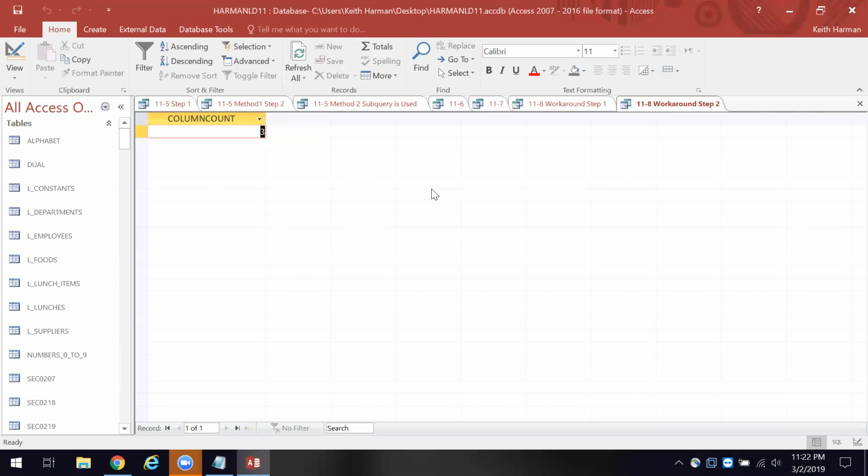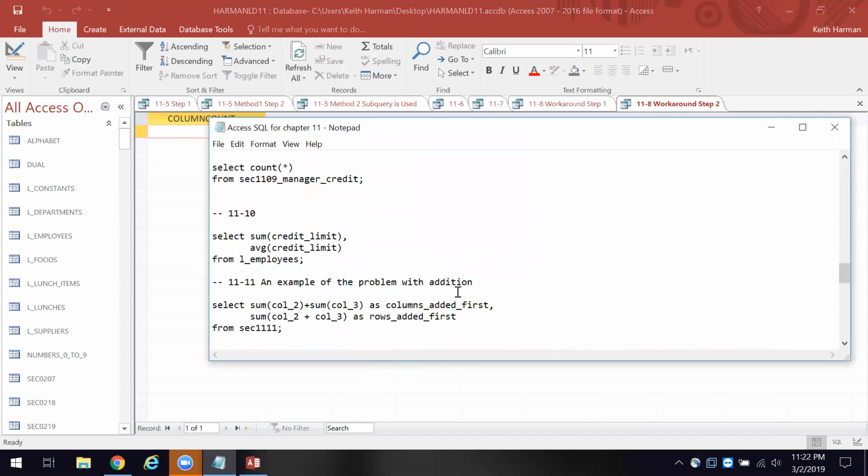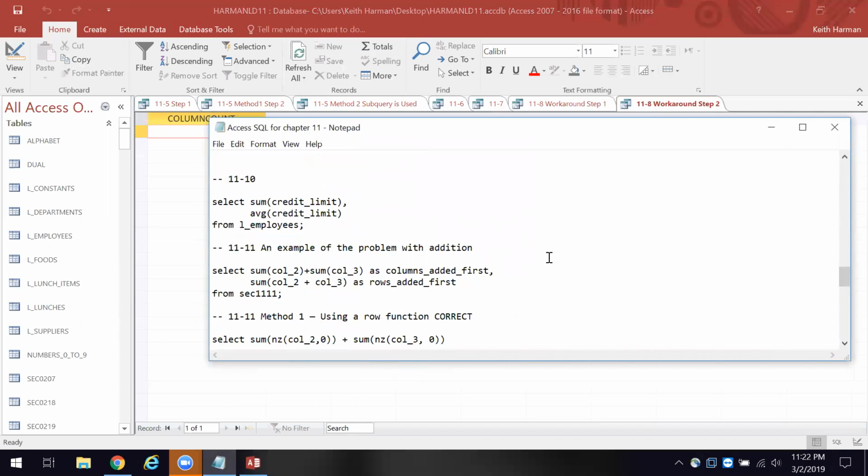Over on page 421, they show you the sum and the average functions. That's 1110. Take a look at it. A very simple select, and then we invoke the function, and then we bury the column within parentheses, comma, then the next function, we bury that within parentheses from the employees.